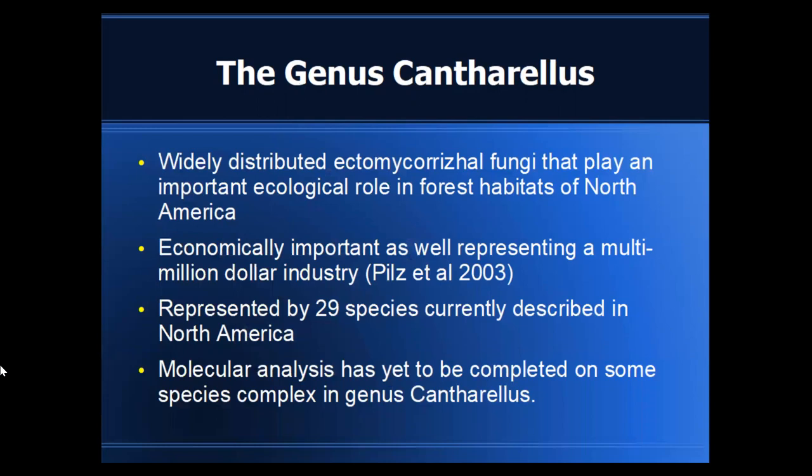All right. So Cantharellus is a really, really big genus. It was at one point comprised of about 400 different species, and then they narrowed that down a lot after a lot of work with the analysis of the genetics in chanterelles. Molecular analysis really set things straight in terms of the genus. So now worldwide, there's somewhere between 70 and 90 confirmed species instead of 400. And 29 of those species are actually here and native to North America. And in Texas, we have at least 10 or 12 of these 29 species.